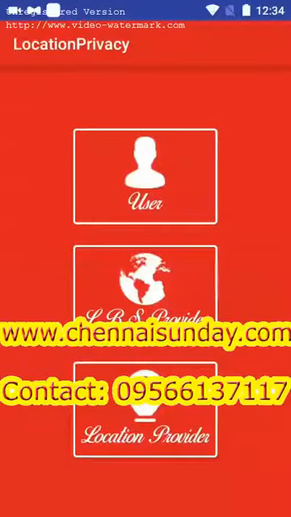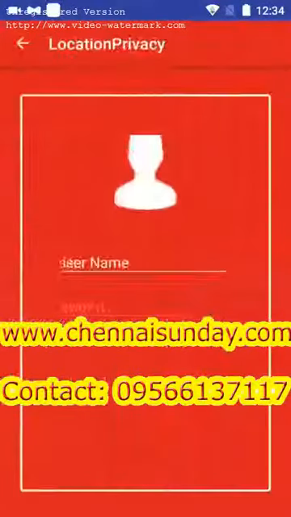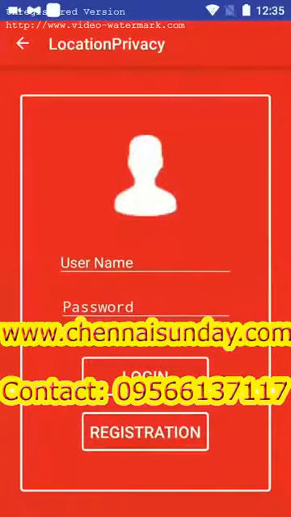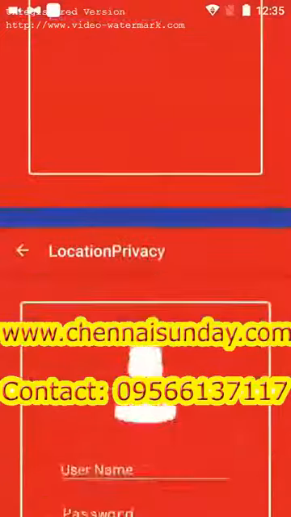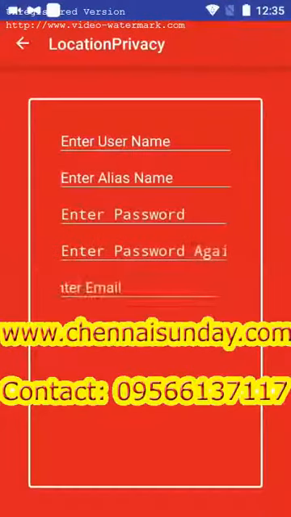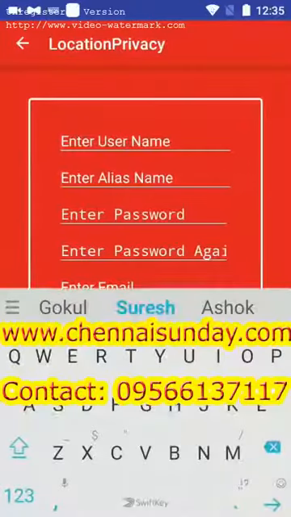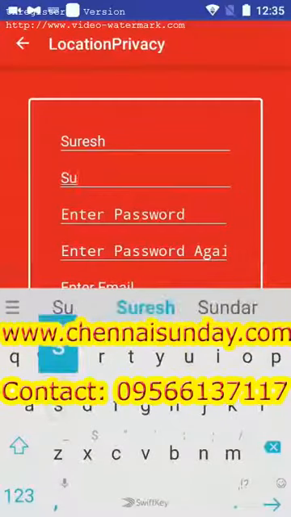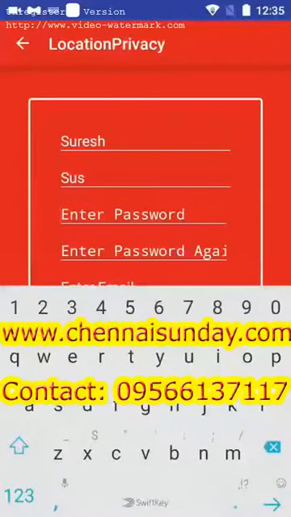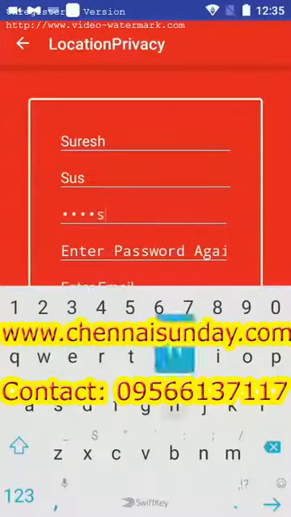First we see what things there are in the user. If you want to do anything with the user login, you have to log in. Before that you have to register yourself. This is the registration page, and you register with your name, your alias name, which is very important because this is the main concept of the project, and a password.